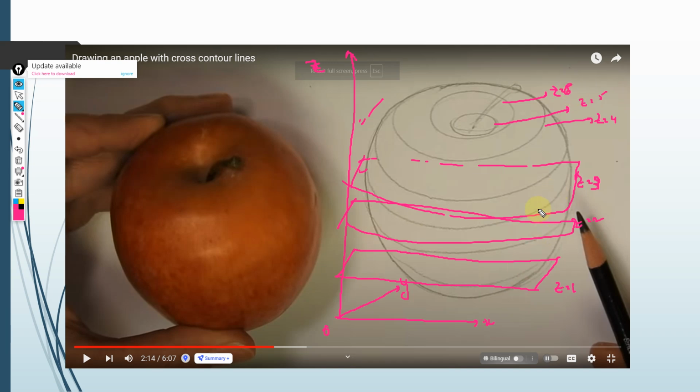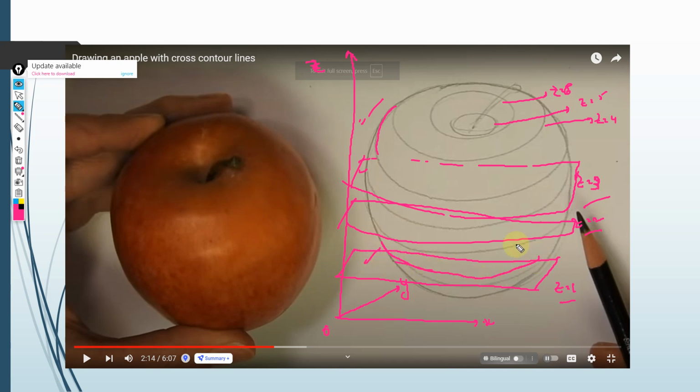So what we have done is make a lot of planes with the same z value, and according to the shape of this apple, you can understand that each plane chops the apple in a circular fashion.